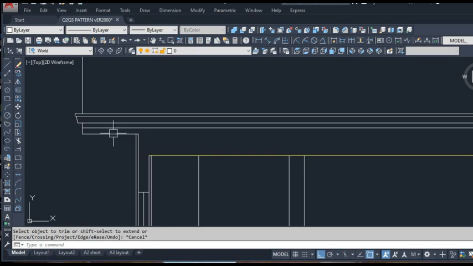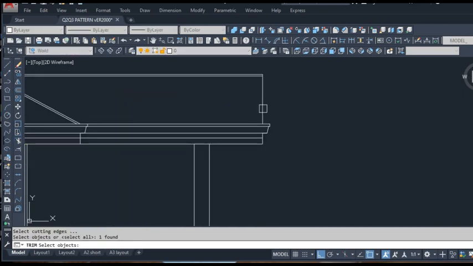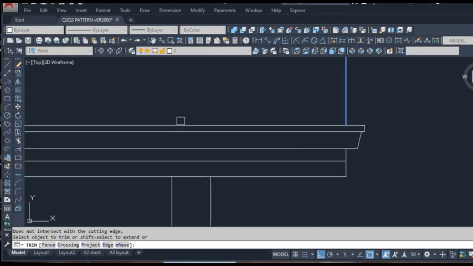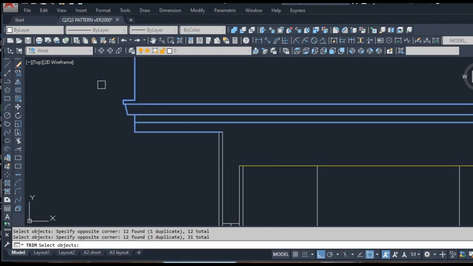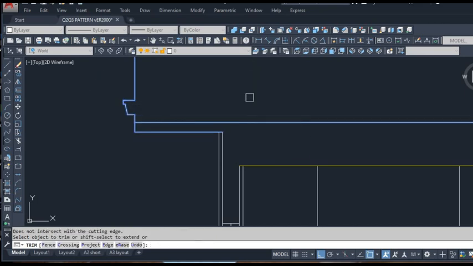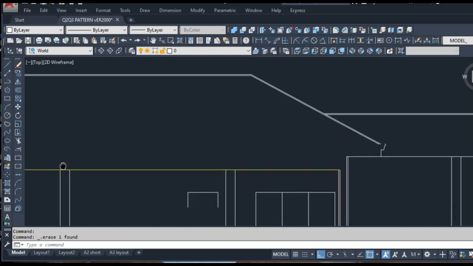Next. Yan ang aking trim. Tapos, what's next? Okay, delete ko na yan. Likewise, ayan. Next.